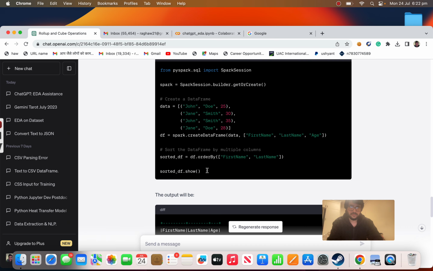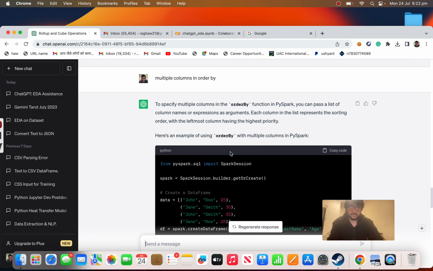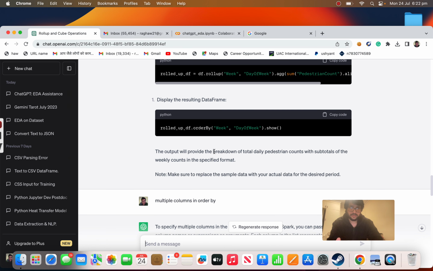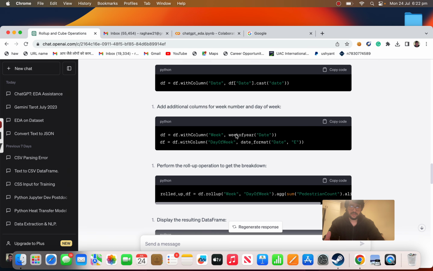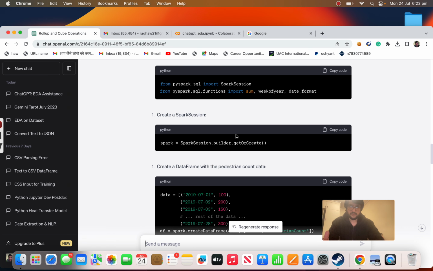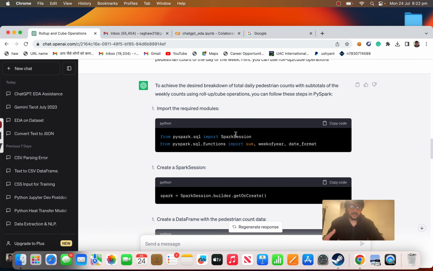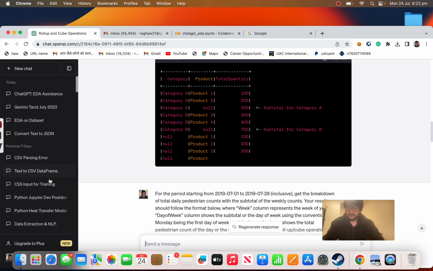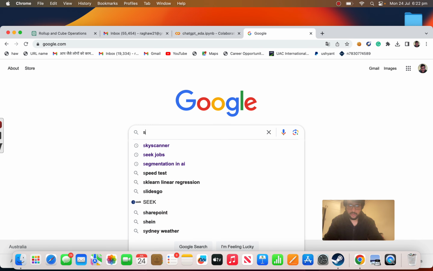So I was doing data analysis using PySpark, and I was facing a problem understanding what roll up and cube operations are in PySpark, because I was working on a large data set. And as you can see, this is one of my searches on my ChatGPT prompt, because I have been using ChatGPT for some time now, and you can even have a full tutorial about PySpark.